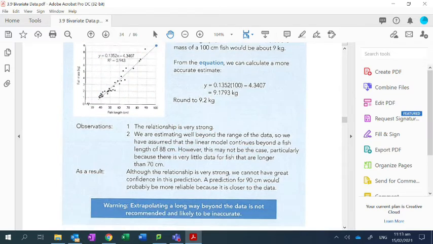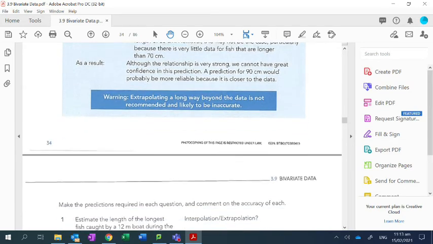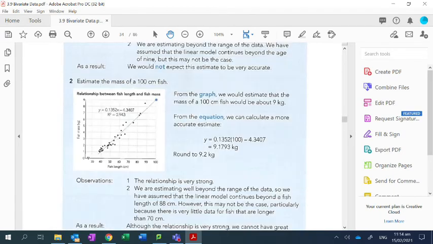All right. Let's look at another one. Oh, well, that's the second one. Okay? All right. And extrapolating way beyond the data, just don't do it. All right? If it's 10, 20 units beyond what you're working with, just say extrapolation would not be feasible in this case because that would require me to extend the data way further than, right? So in other words, if they wanted like 110, don't do it. Because 110 is not even on your original graph.